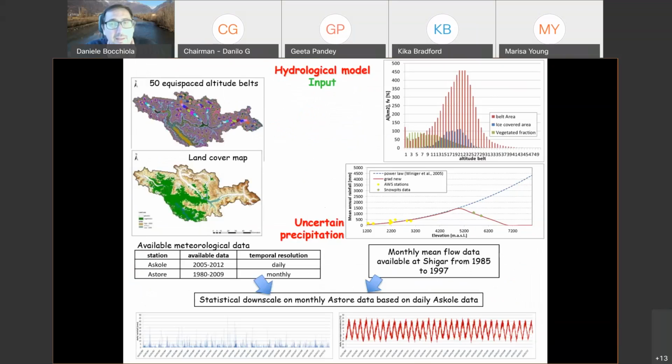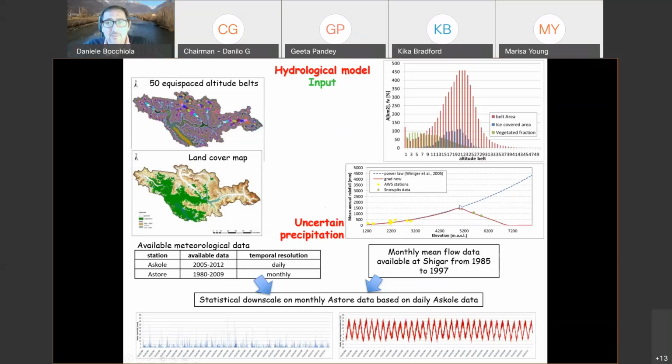But anyway, one interesting point I want to touch, and that's why I put this figure, is the behavior of precipitation in altitude. As you can see here in this chart, we have elevation and mean annual rainfall. And these yellow dots are measurements at low altitude, all the way to 3,200 meters, which is low altitude in the Karakoram, of course, maybe not here in Italy.